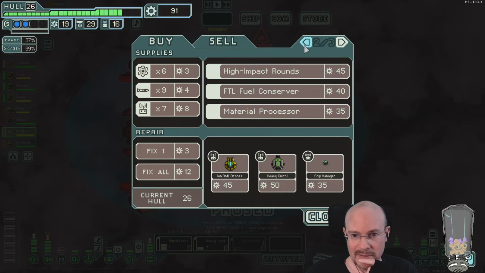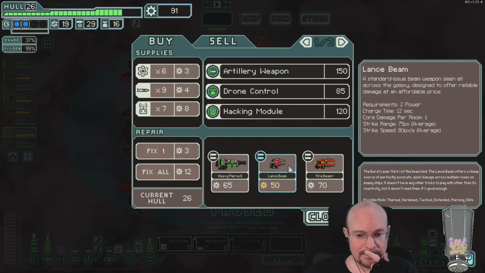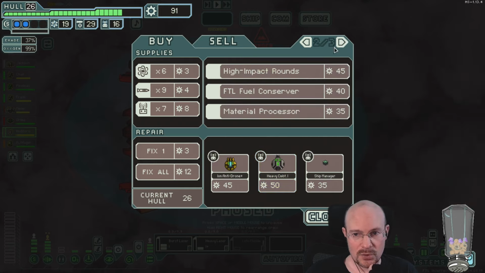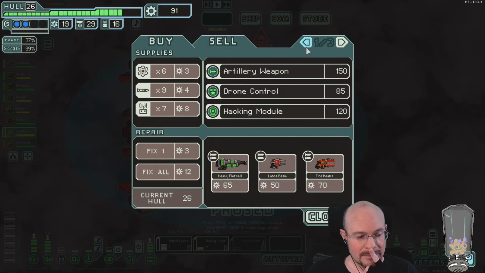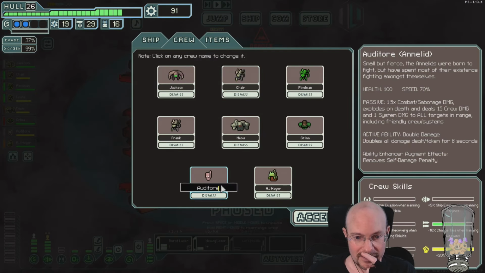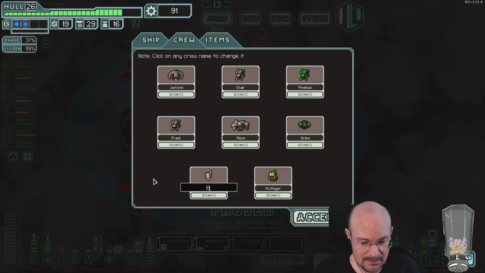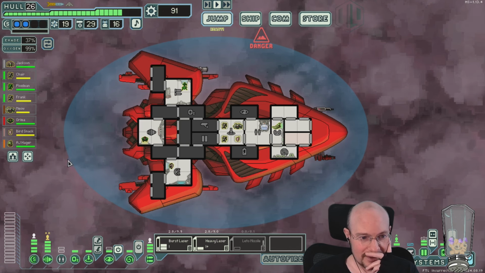Another annelid there. Not gonna buy another. We're maxed on crew. Okay, first heavy lance beam is an okay build once we're done boarding. Yes, an orange worm. Worm needs to be named Bird Snack. Well, you paid the cookies. Okay. Bird Snack. Okay, there you go.